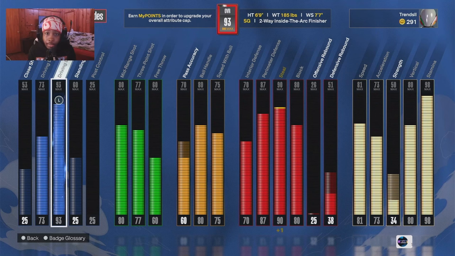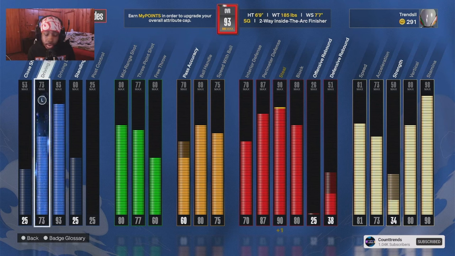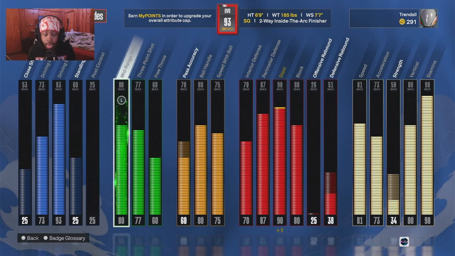93 driving dunk, I advise you to go 94, but if you want to go 93, copy these same stats that I have. 93 driving dunk, 73 layup. He got an 80 mid-range. He shoots mid-range pretty good, y'all. I'm not gonna lie, he shoots mid-range pretty good. But if I would have known how I think now, I would have gone maybe with the highest mid-range you could get, a 77.3.